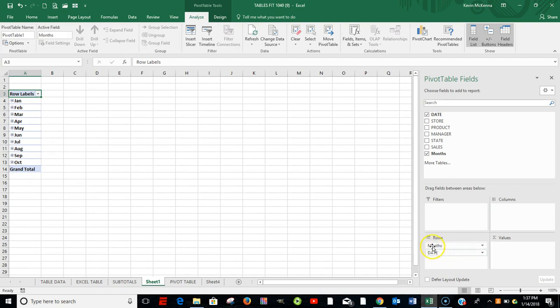After doing that, you can see now that already Excel has taken that date and broken it down not only into the date but also the months involved with the associated date. So that's kind of listed here. But more importantly, when you come on to the actual sheet, you can see for your rows right now, you have the various months.